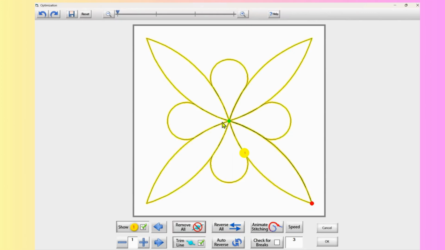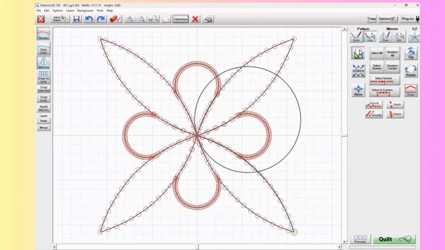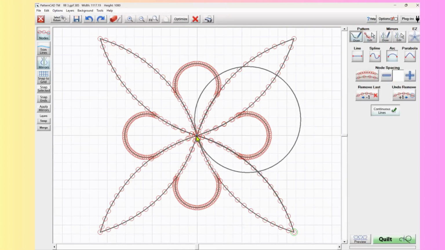Watch what happens right here. This is the start point. This is the stop point. So I'm going to say reverse. So now it reversed them. So now I have a start point right here and a stop point right here. So I'm going to say okay, that means now when I go to draw, it's going to start from the middle again. And I'm going to say draw.